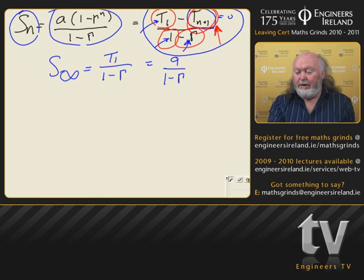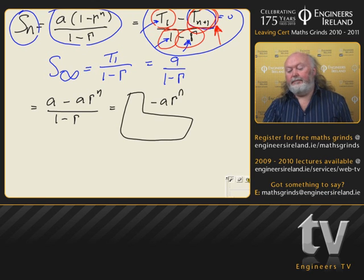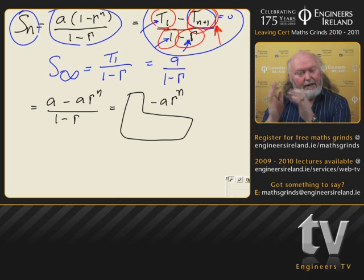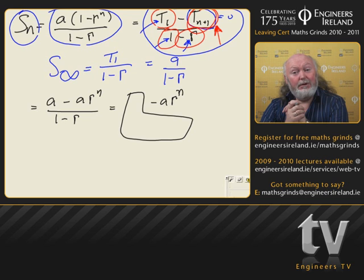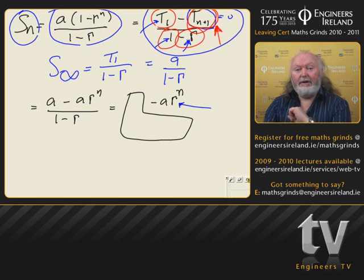So let's look at what those bigger values are like. We'll go back to what we had, a minus a r to the n all over 1 minus r. All of that I can forget about, and now we're just looking at minus a r to the n. You think of a number like r, and we'll say 2. 2 squared is 4. 2 to the power of 10 is a big number, and it gets bigger and bigger. Whereas if you look at a positive number less than 1, such as 0.9, 0.9 squared is 0.81, and as you move down again, the things get smaller and smaller. So the real issue is the value of r.